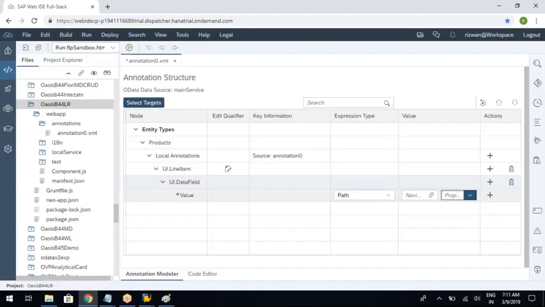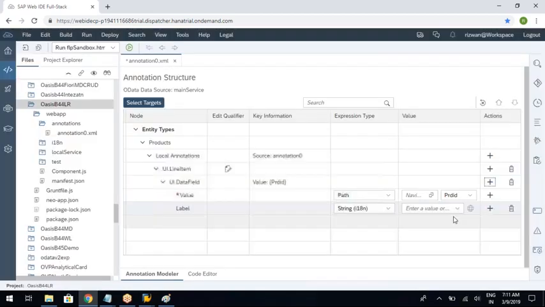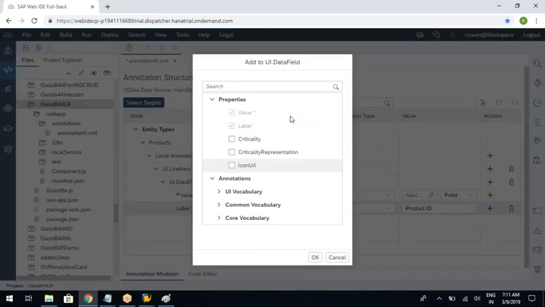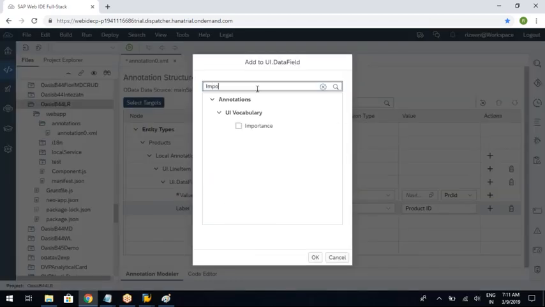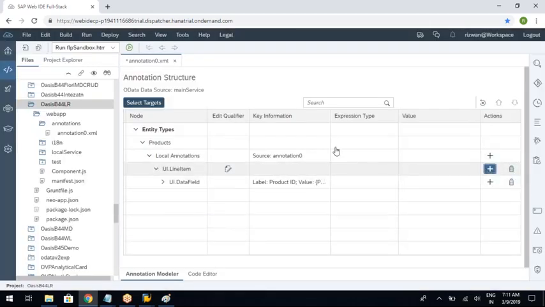Let me add one by one. Product ID, label, product ID. The data field is over, then importance should be high.